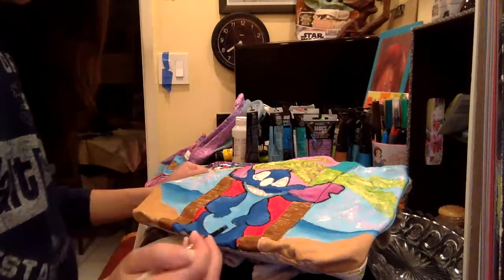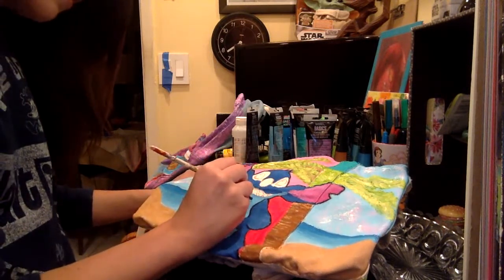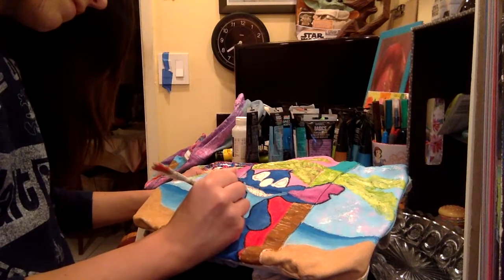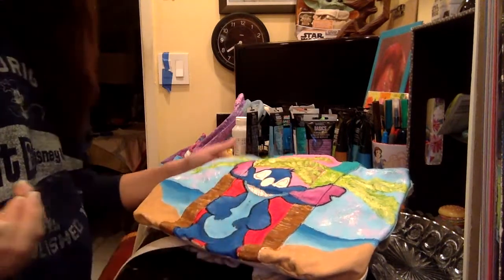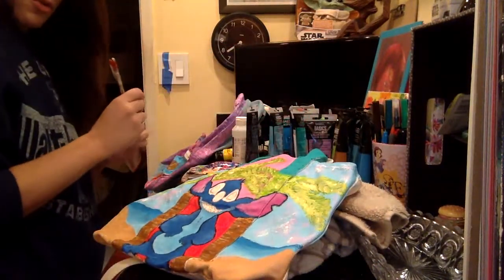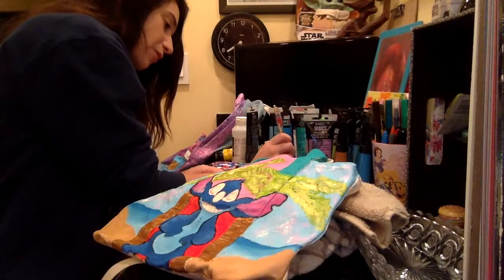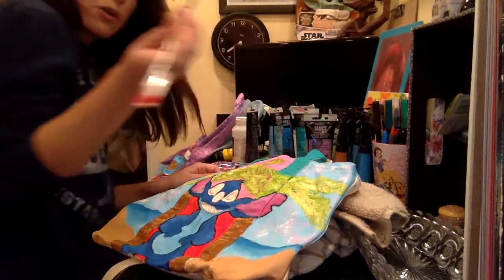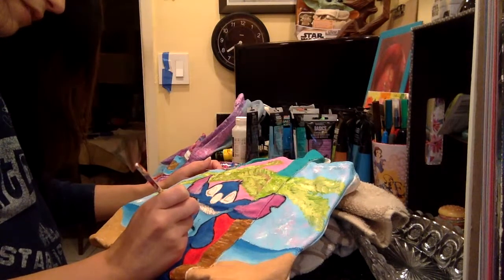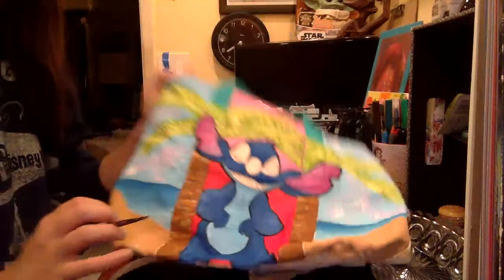So I've got a little drop. What was I going to do? I just totally forgot what I was going to do. Oh, with the hair. It's like this slight squiggle. And if it's too prominent, what I could do is I can go back. Anytime, guys, you feel like the line is too harsh, you can go back with the other color, the blue, and just blend it in a little bit so that it's not so prominent.